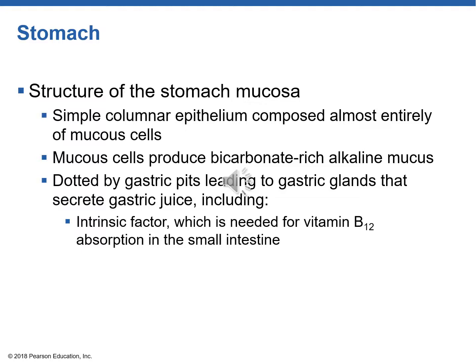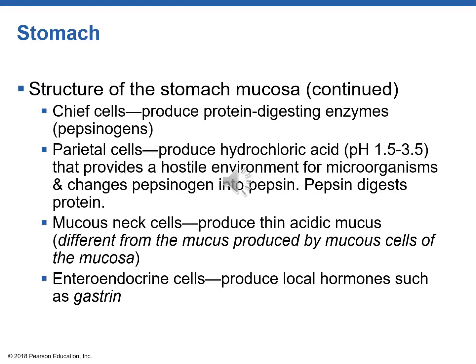and it protects the cells lining the stomach. Also, if we could look at this under a microscope, we would see these indentations called gastric pits. Inside the gastric pits, there are gastric glands that secrete a lot of different stuff, which makes up gastric juice. One of the things in the gastric juice is intrinsic factor, and as it mentions here, it helps with vitamin B12 absorption. Also, there are chief cells which produce pepsinogen that helps break down proteins, and parietal cells which produce hydrochloric acid, which creates the really low pH environment of the stomach.